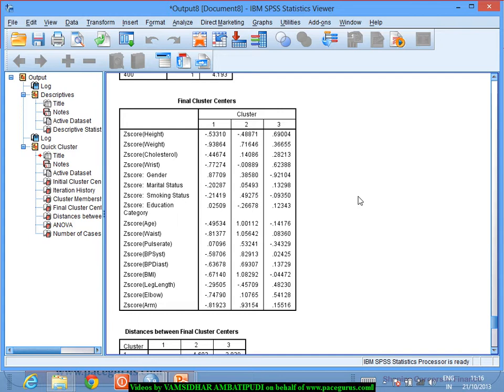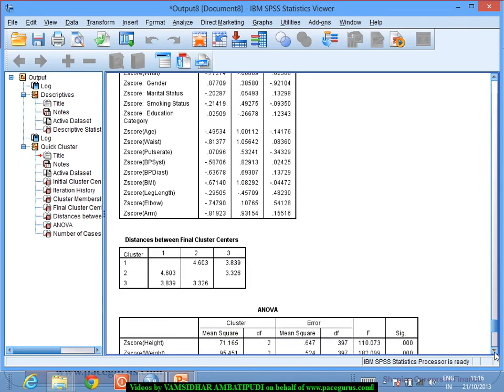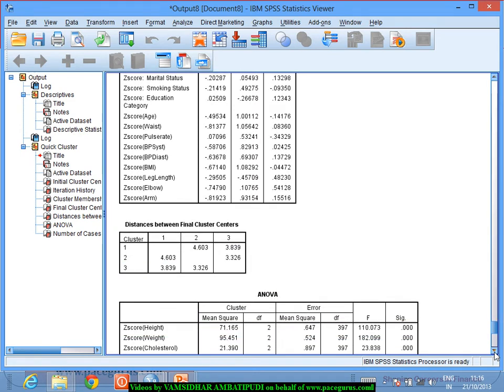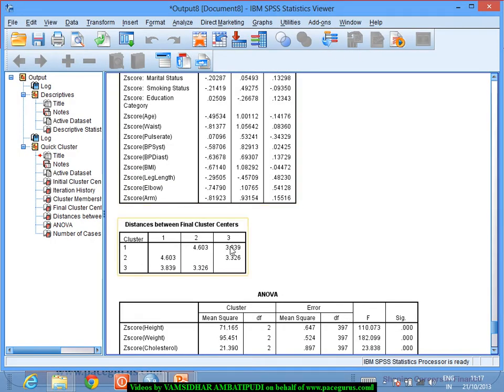So cluster 2 also I could look at, cluster 3 also I could look at, and the more important thing, okay, how good are my clusters? If I have to look at that, it's better to look at the distances between the final clusters. This is what is computed as Euclidean distance. Again, there are formulas for that. So there is a Euclidean distance that is computed, and if you see that the distances are very high, we see that the clusters have great dissimilarities.